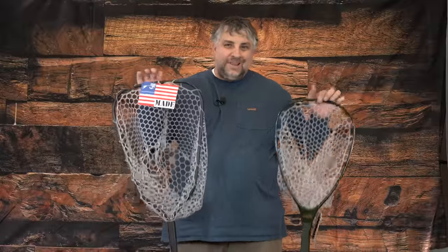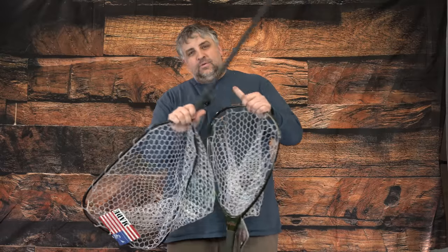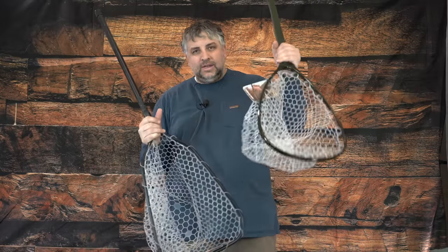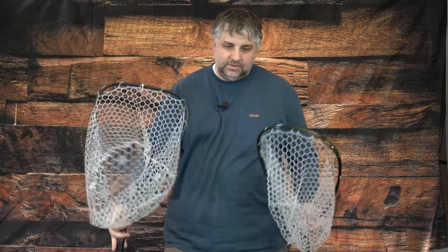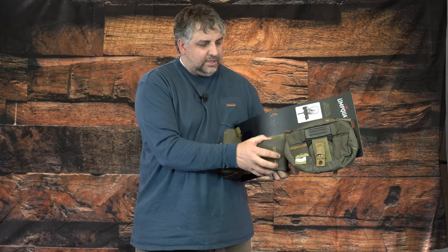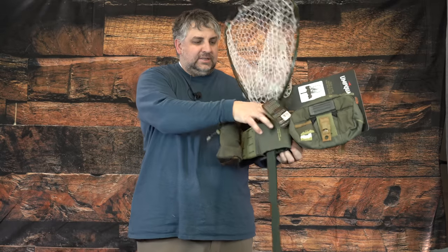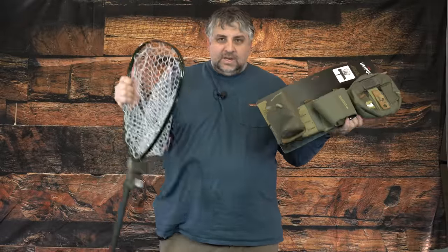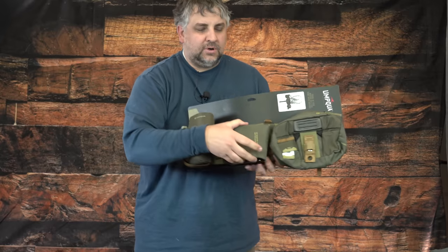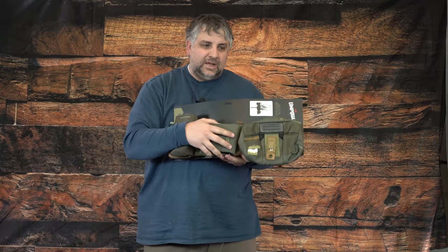What if you catch big fish or you're a guide? How do you handle an unruly long-handled net — like the guide net from Fish Pond or the Lunker net with a 24-inch handle from Rising? These are hard to attach to a net retractor and hard to hang from your back. Luckily, many new products now have net holders — a holster where you can just slide the net down in, holding it nice and snug and easy to take out. A long-handled net is more conducive to a product with a dedicated net holster.